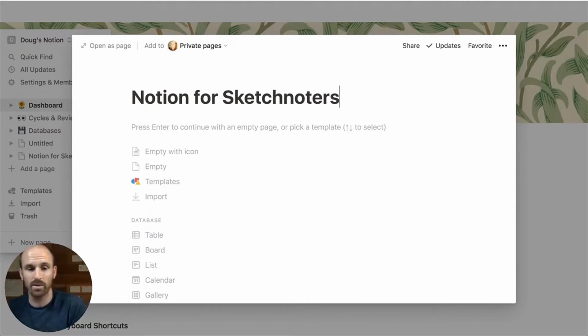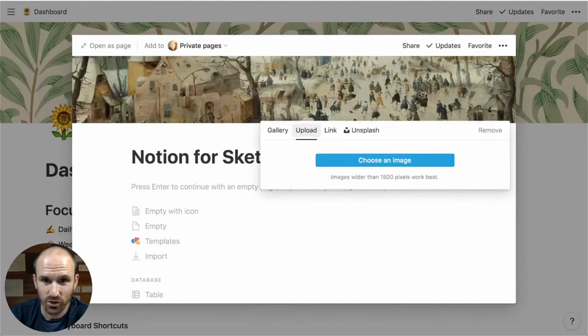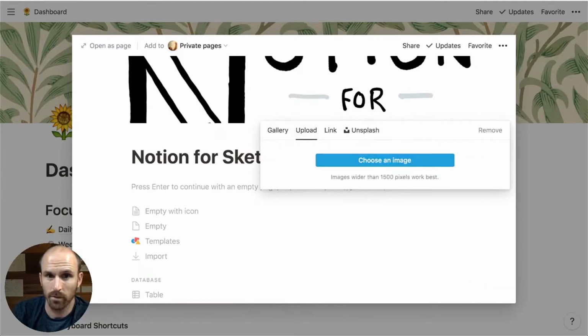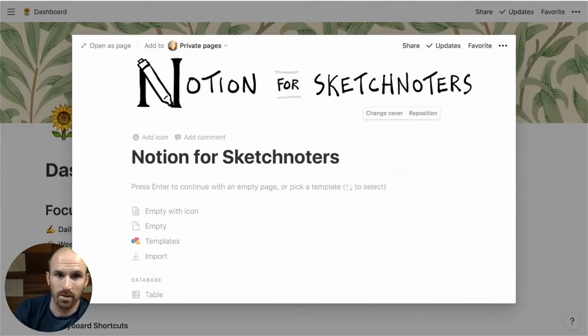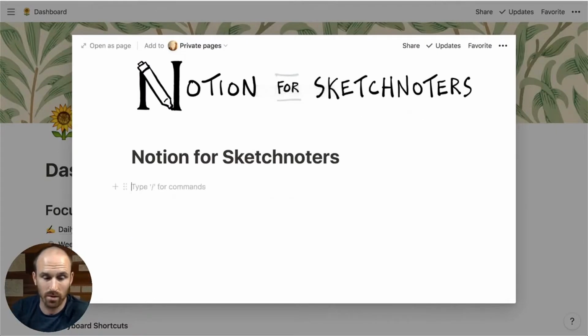In this one, I don't want it to be a database. I just want it to be an empty page to work with. Let's go ahead and give it a cover image. I did just create a quick little logo and title sketch for this project here. How about that? Maybe I'll use the narrow one. Might have to resize some of these. That might work. We'll see how this looks on a public-facing website.